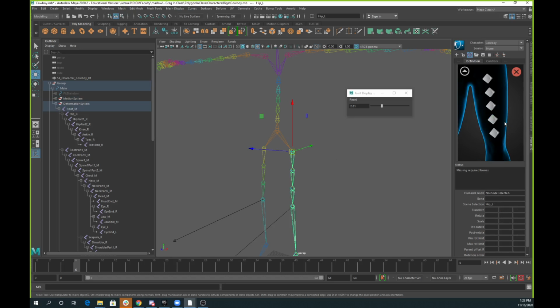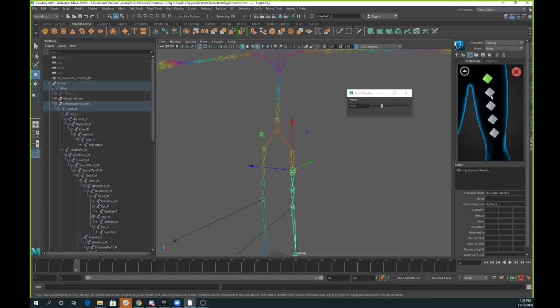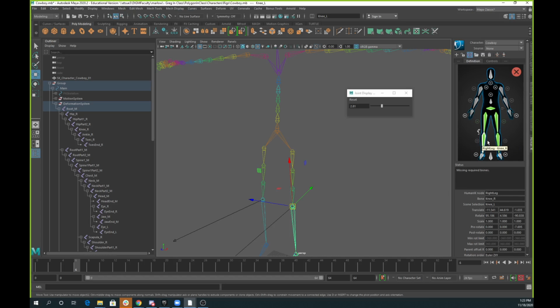Now, if I click this little arrow beside it, you can see that I can also define those other joints, right? If I want to click here, I can say, this is that joint. And it seems to have gotten both of them for me, I think. Yep. And then I can double click this one and say, it's this joint. And it seems to have gotten both of those as well. And then for my calf, I can just click this, select that joint, so it's finding both of them. And then for my foot, click the foot.